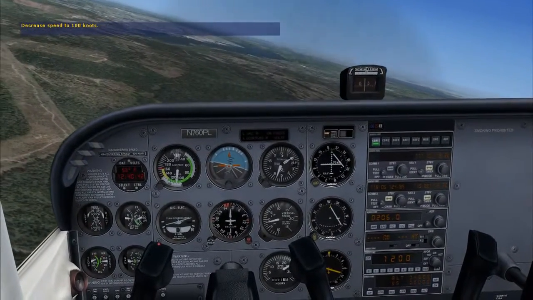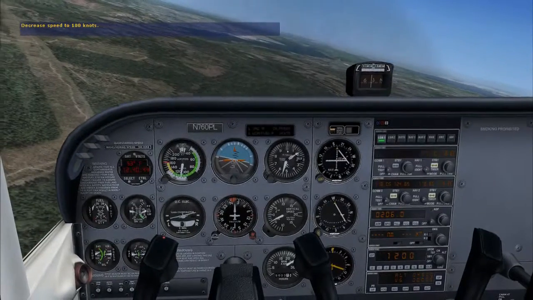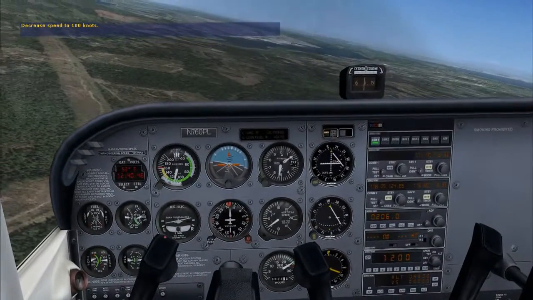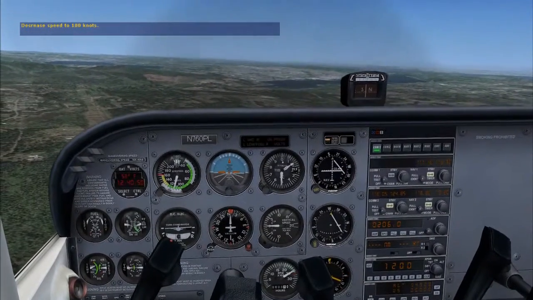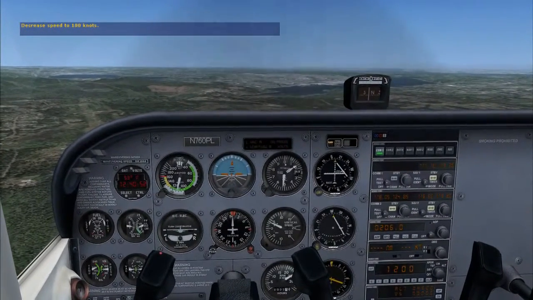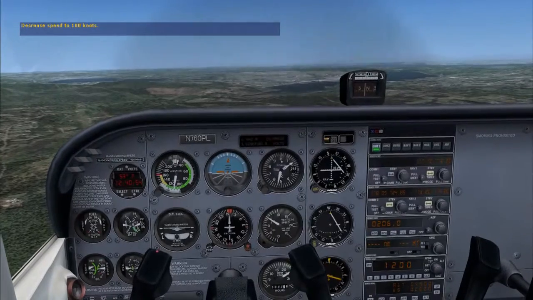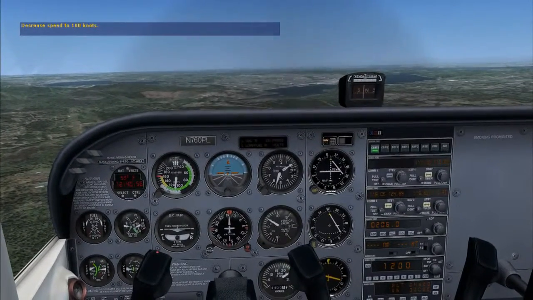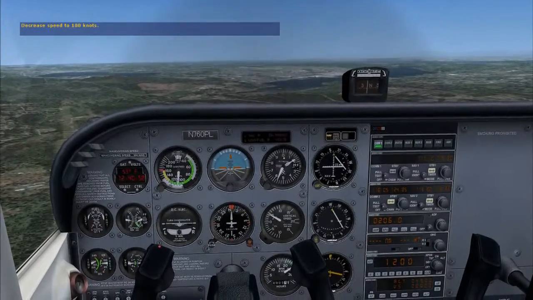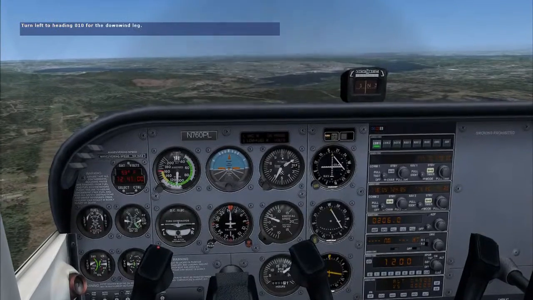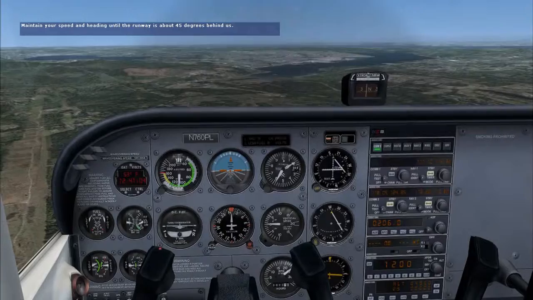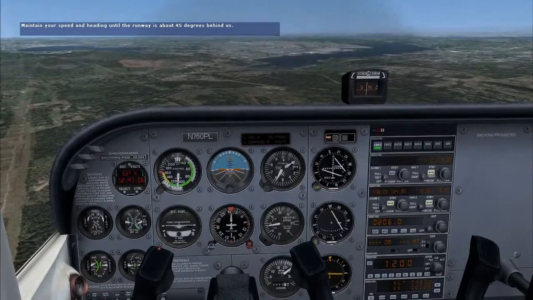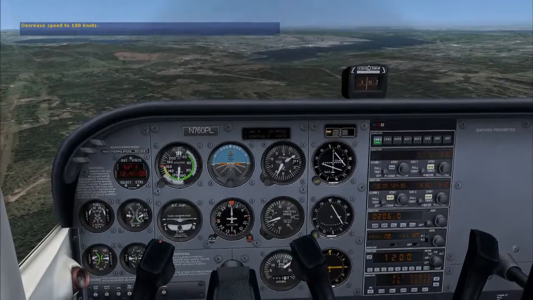Slow down. This is the downwind leg. We'll fly it until we're just past the far end of the runway, in fact, about 45 degrees from it.